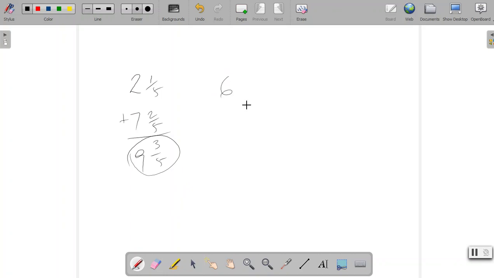If you had 6 and 1/9 plus 4 and 2/9, well, 1/9 plus 2/9 is 3/9. 6 plus 4 is 10. Well, the 10 doesn't change, but the 3/9 has to be reduced. 3 goes into itself once, and 3 goes into 9 three times, 10 and 1/3. That's all you do. The only situation that can sometimes be a problem is if you have improper fractions that occur, which involves carrying. I'll show you what I mean by that.